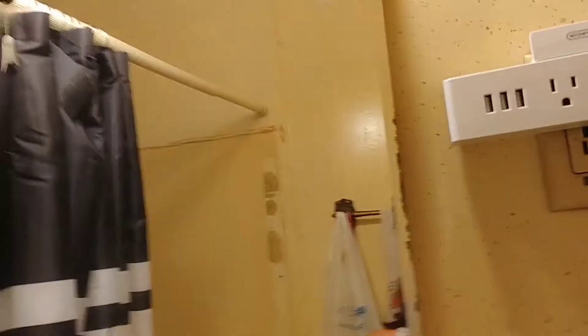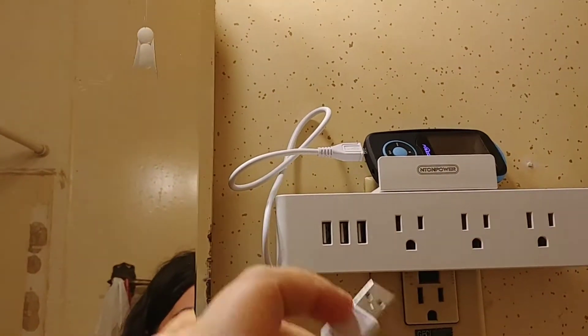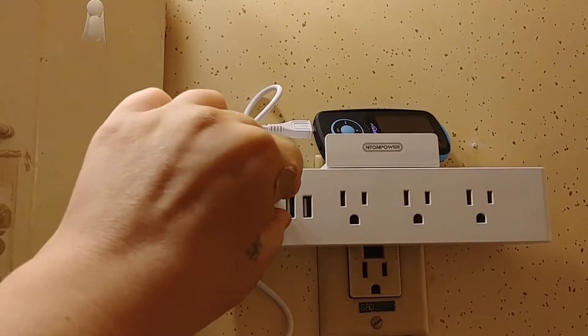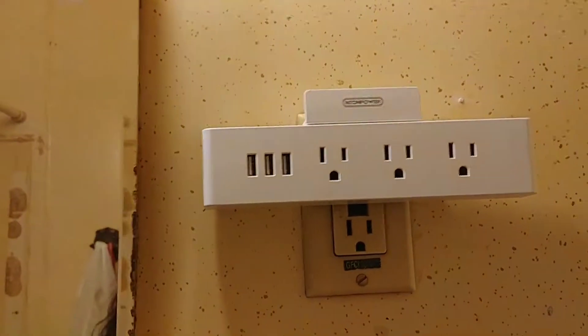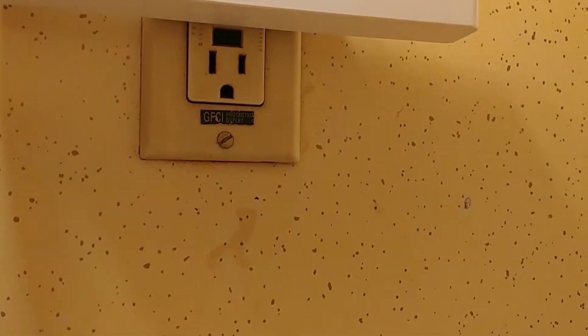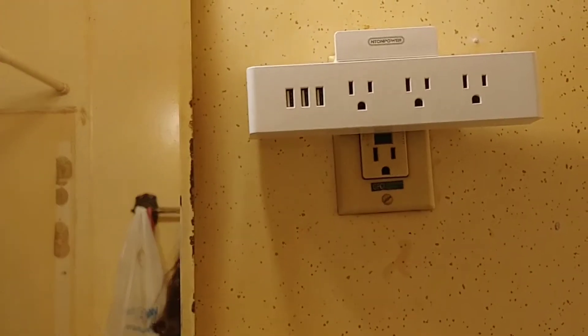Also, in the case of being in the shower, taking a quick shower before you go out — toss your MP3 up there, plug it in, give it a quick charge before you go out. Then you don't forget it because it's handy while you're doing your hair in the mirror. You'll remember it.